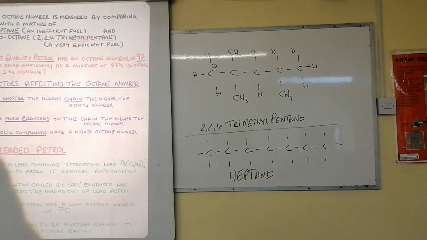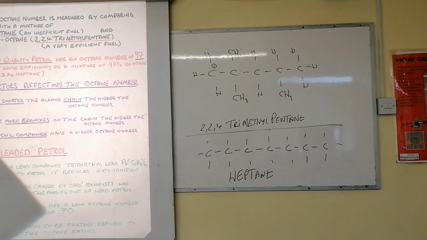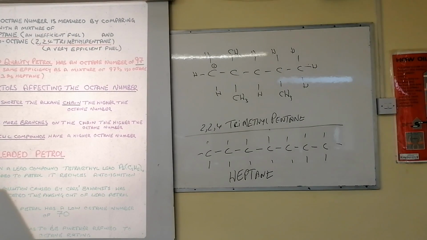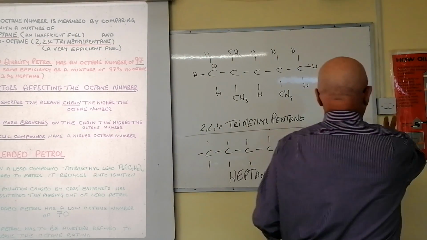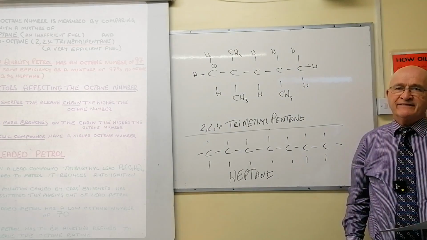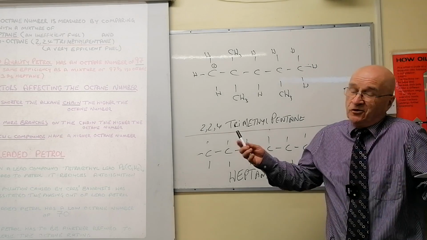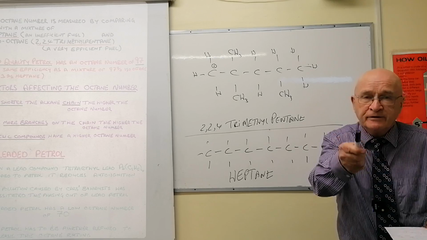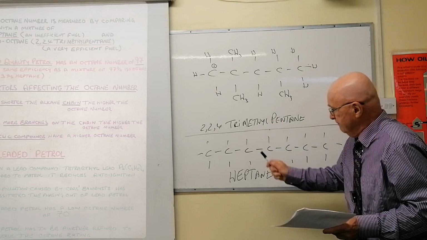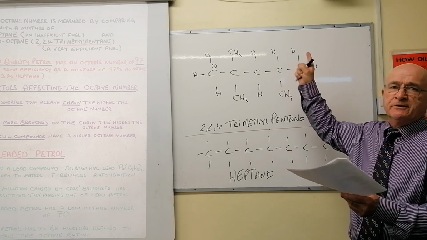And here you go. The octane number is measured by comparing, okay, it's in your notes now, by comparing the fuel with a mixture of these 2 reference molecules. Now everybody please note, on the board here, these are 2 reference molecules. Normally when you're asked to name organic compounds, the request is that you should not exceed 4 or 5 carbons. They won't ask you anything else, except for the special molecules. 2 very special molecules. You are expected to know them and be able to draw them.